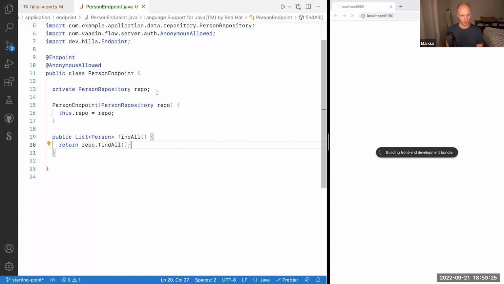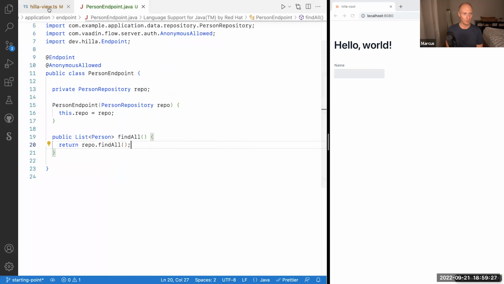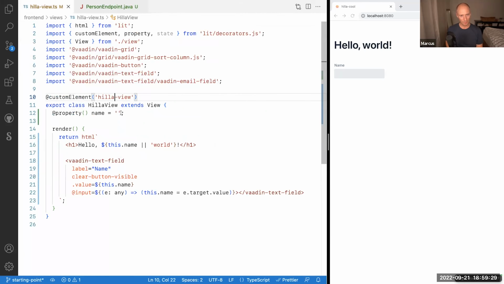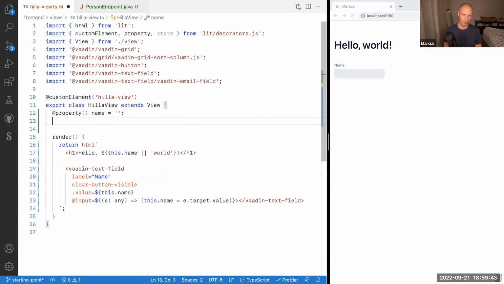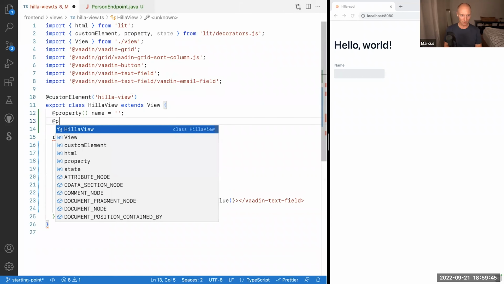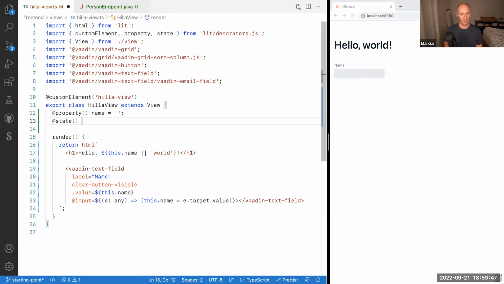Now I'm going to close the sidebar here and go back into my front end. And what I want to do now that we have this reactive component model is define a state that keeps track of those people, and then I can use them in my template here. So for this, I'm going to use a state.